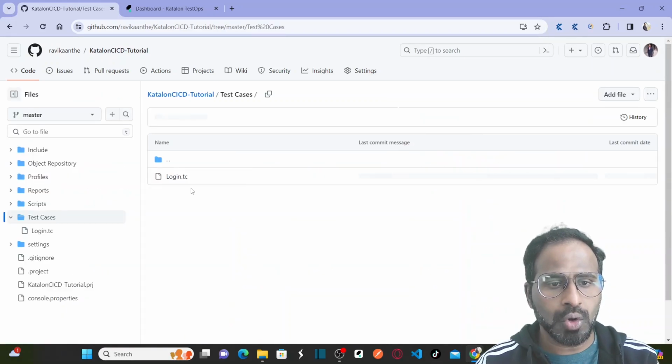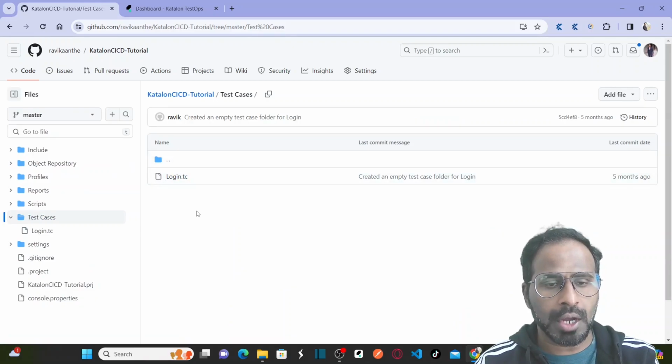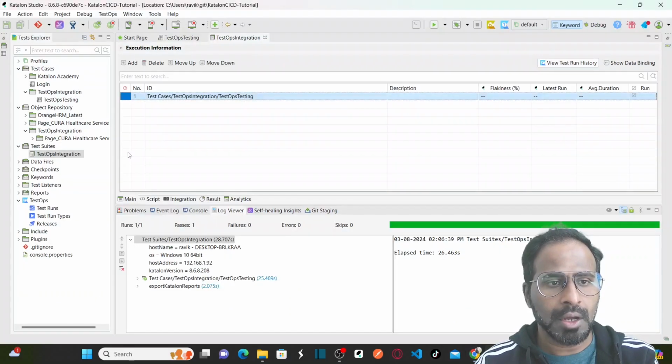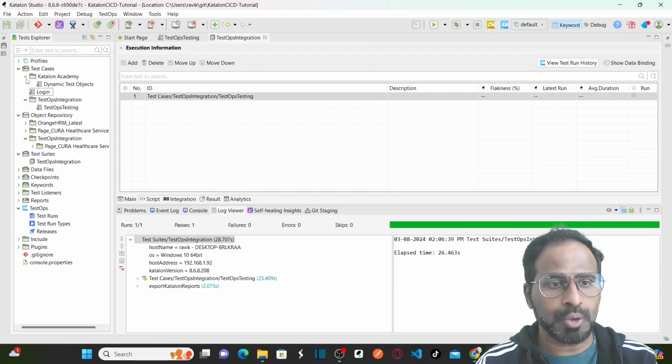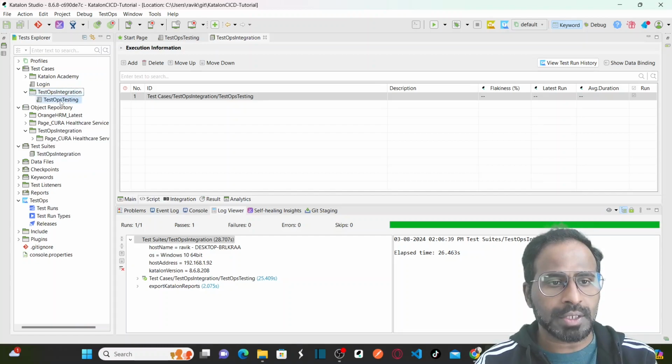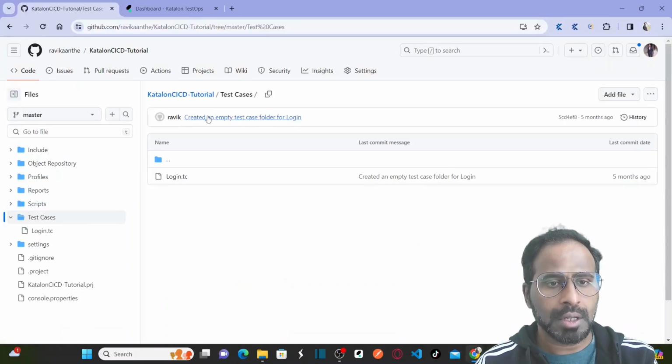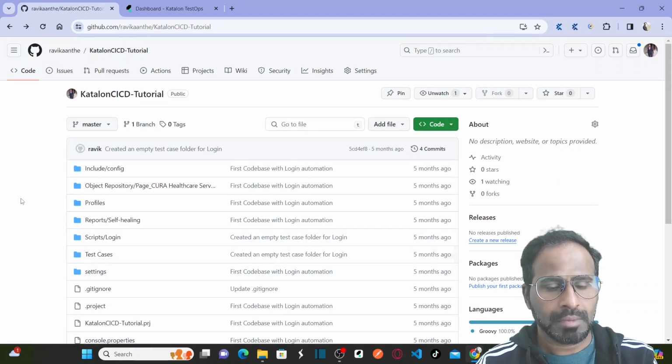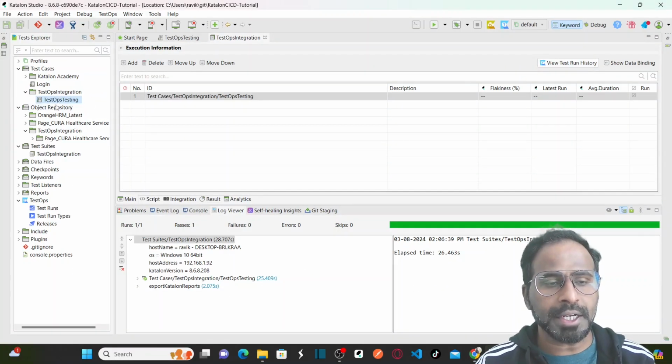It has only one test case, login test case, correct? I can see that. So which is this one. So we never pushed other test cases. Now this is my new test case and test suites. Let's go to test suites and see how many test suites are there. Test suites were empty. Okay, now we created a new test case.